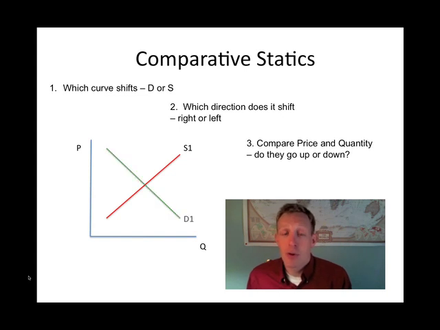So, if you look at the graph, what we're looking at here is an initial equilibrium. And then there is an event that takes place that causes one of the curves to shift. The event in this case is a new tax on business. We'll call it a corporate profit tax. Now what we have to do is go through our comparative static process. The first question is, which curve will shift? So think about it for a second. And if you said supply, this is a tax on business and it causes the cost of doing business to increase. So supply shifts.